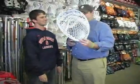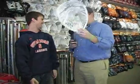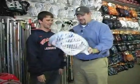If I was the lacrosse goalie, I would probably just stand like this. Or either way, those would be the two positions. So you get this, but this can go on the same stick. They use the same stick. It just screws right on. Any shaft can go on any head.